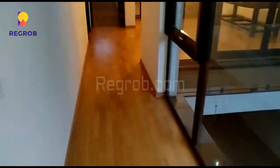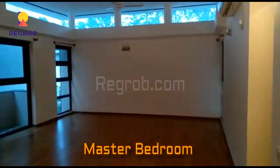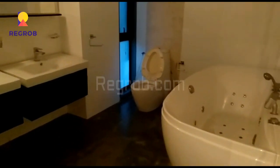Now here you can see the yoga room. This is the master bedroom — very spacious with an attached balcony, and here is the dressing room. Right here you can see an attached washroom finely crafted with a jacuzzi and ultra-modern sanitary fittings. It's a luxury project that offers luxury villas.